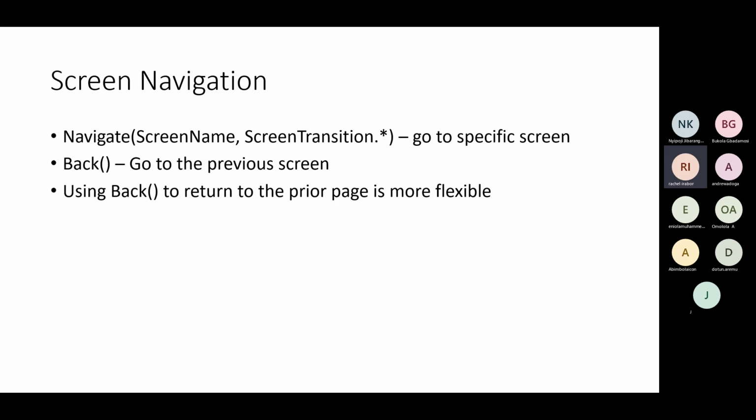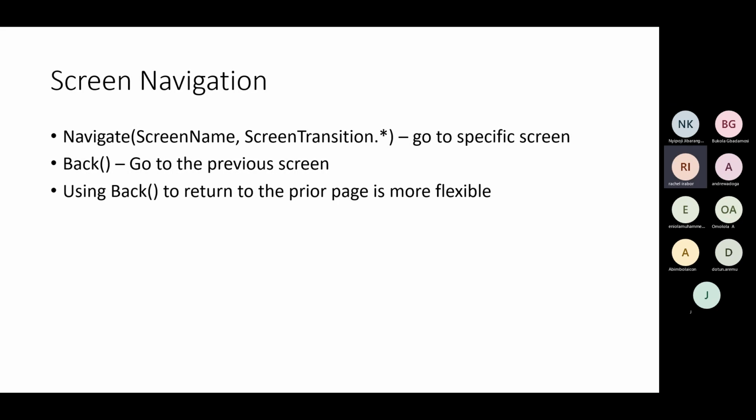So you can add your screen transition, which takes you to your specific screen. And we also have our Back function. What the Back function does is take you to your previous screen. So for instance, I have an application, and that application has 3 screens: let's say your sign-in screen, your menu screen, and your profile screen.